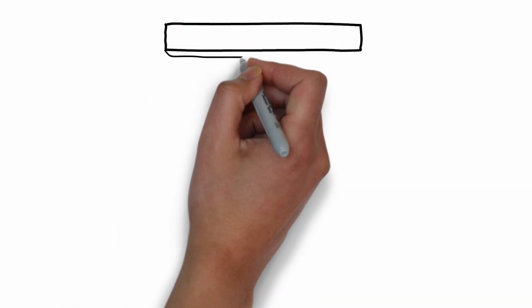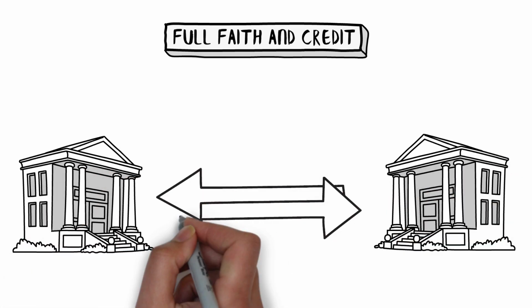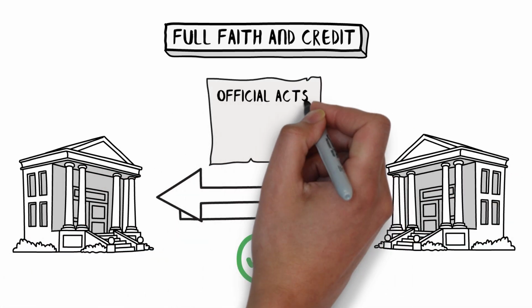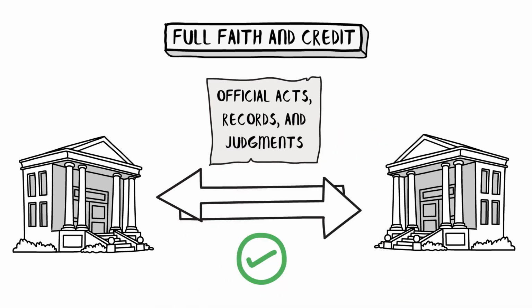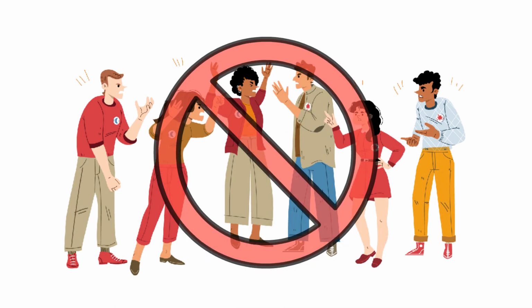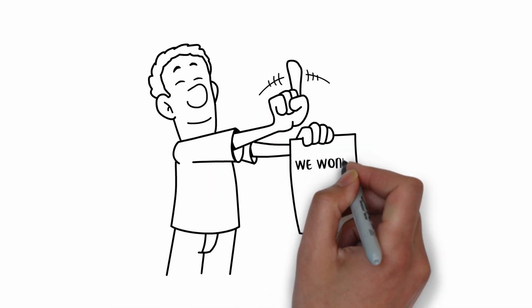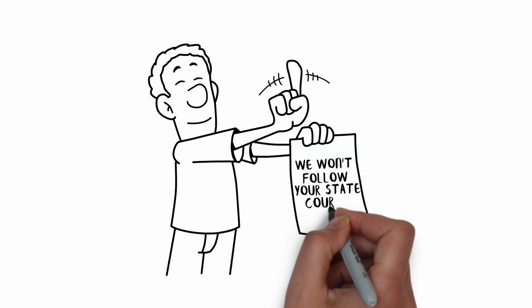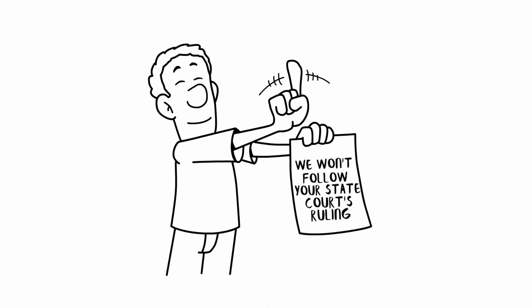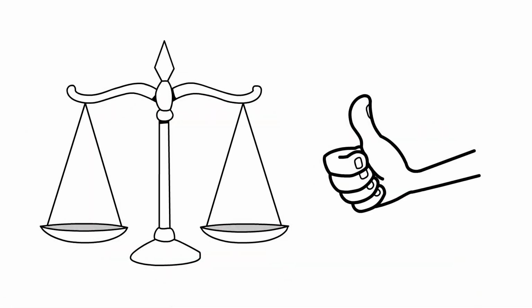Full faith and credit. Under Article 4, Section 1 of the Constitution, each state must afford full faith and credit to the official acts, records, and judgments of other states. The purpose of this clause was preventing conflict among states with regard to legal decisions and licenses. If a state could decide not to honor a court ruling from another state, for example, parties receiving unfavorable rulings in one state could seek to relitigate the case in another state. So, compelling each state to enforce the judgments of the courts of other states established a reliability and consistency of legal decisions and actions across the states.